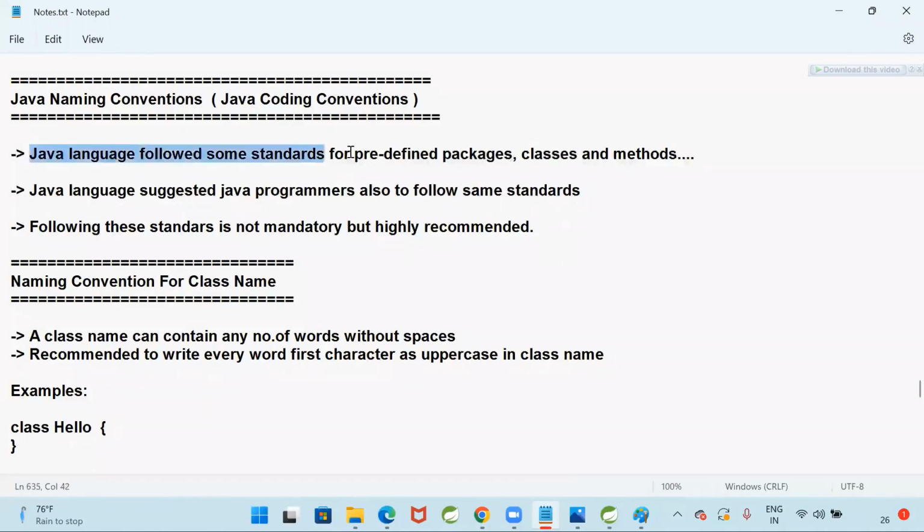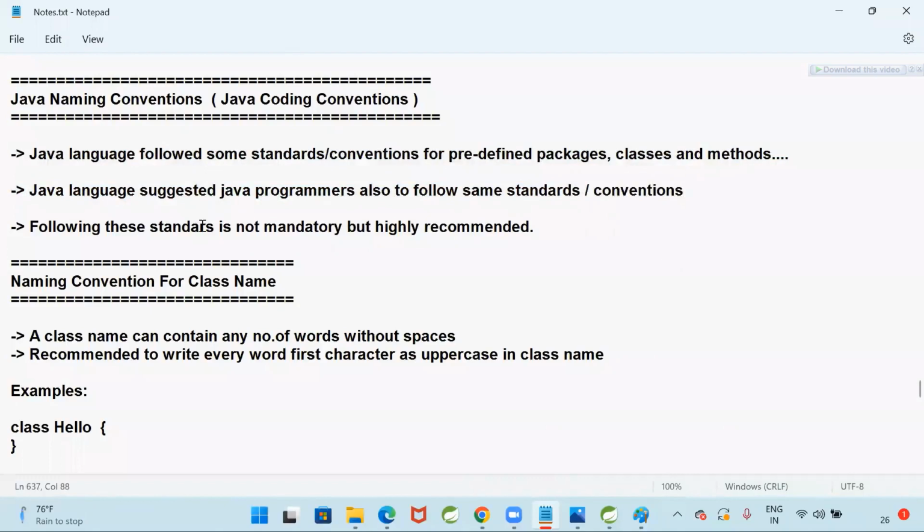The Java language follows some standards or conventions for predefined packages, classes, and methods. Java suggests that Java programmers also follow the same standards or conventions.